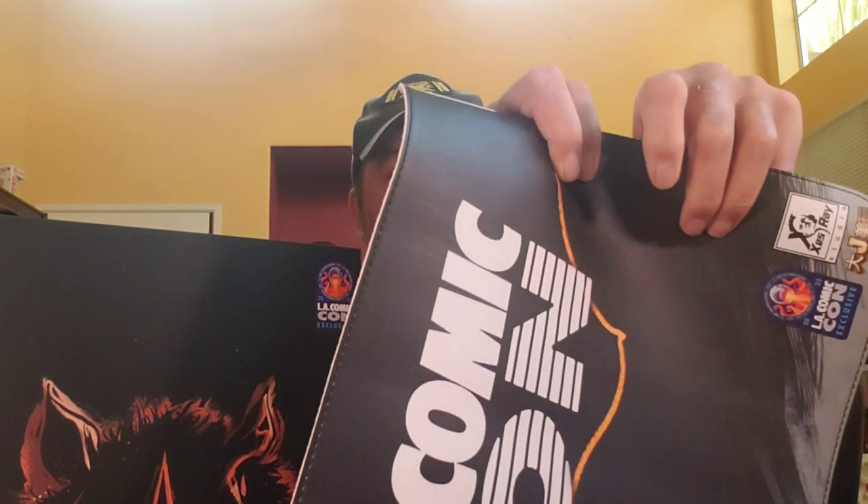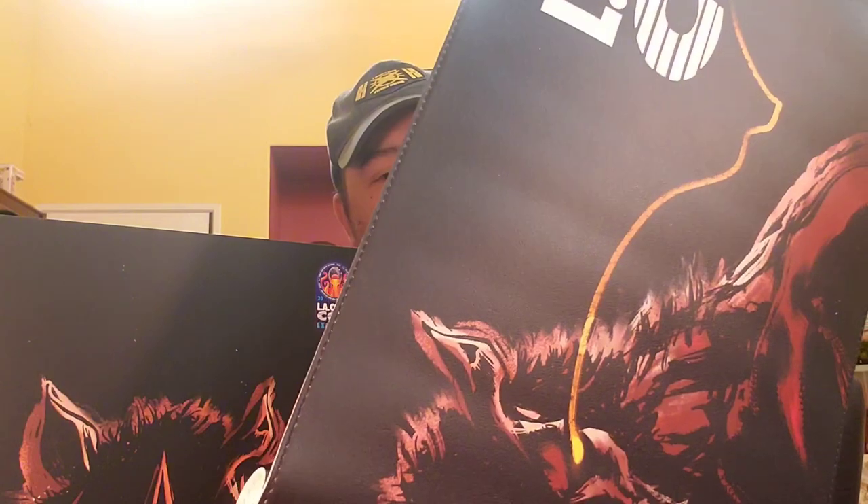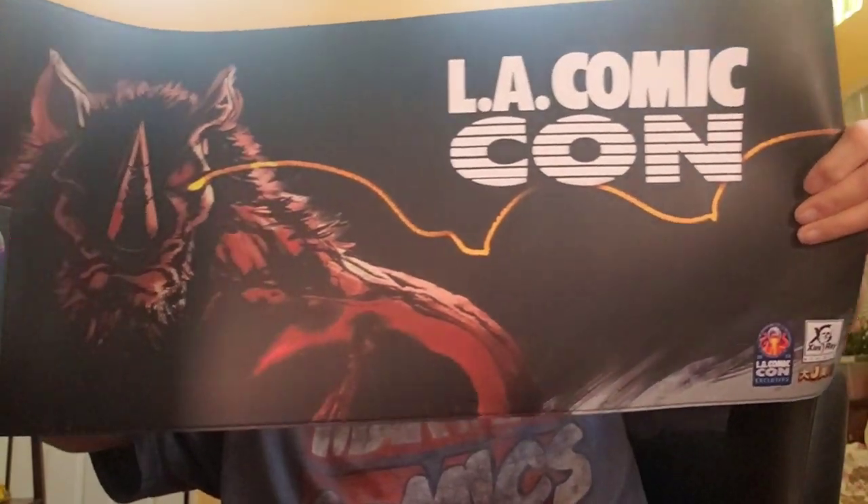I think it's a mouse pad — at first I thought it was a poster, but the back didn't quite feel like a typical mouse pad. Anyway, it's pretty cool. It's definitely not the cap that other people got. I think that was if you attended the LA Comic-Con, and I didn't attend. I guess 5K had some extras and we picked it up — this is what they sent, so 5K's, if you're watching, thank you!